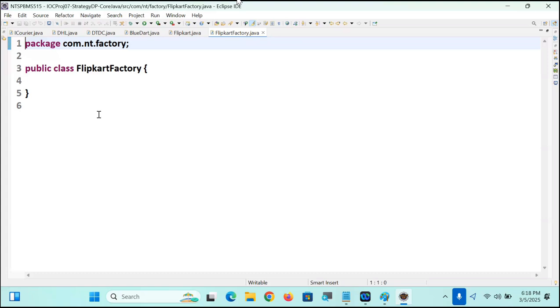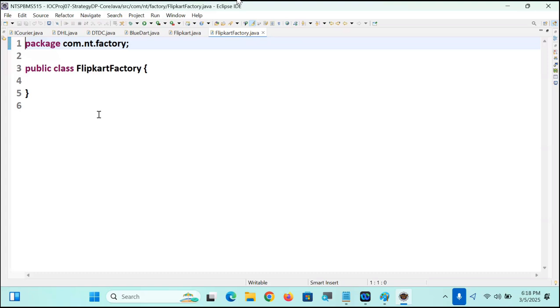The method name is your choice, but generally in a factory class the method name is taken as getInstance. Why? Instance means object. Get the instance, get the object. Nothing else.